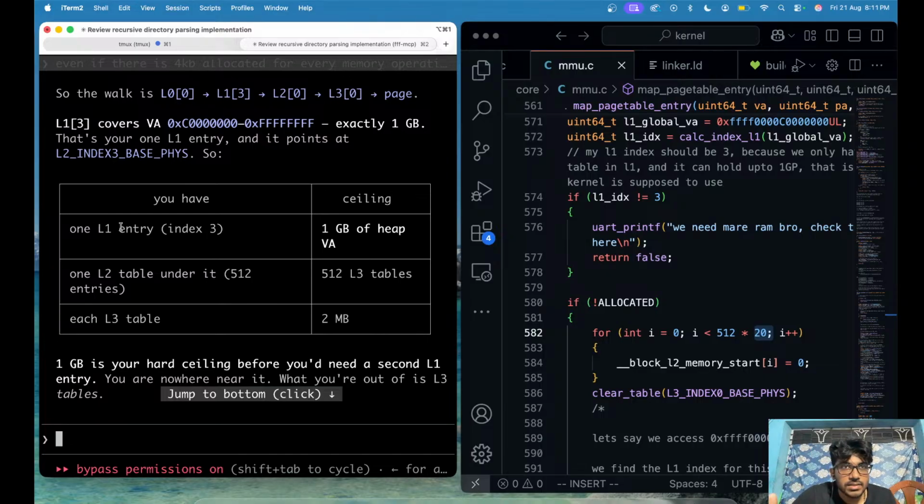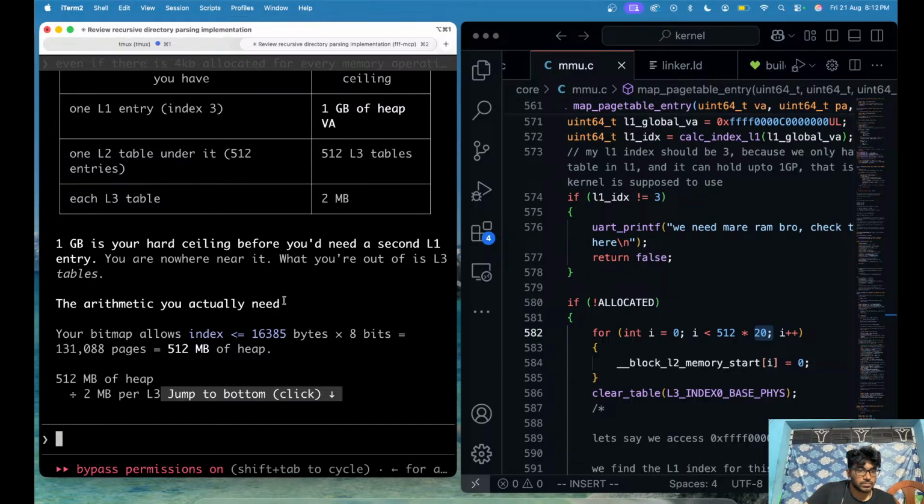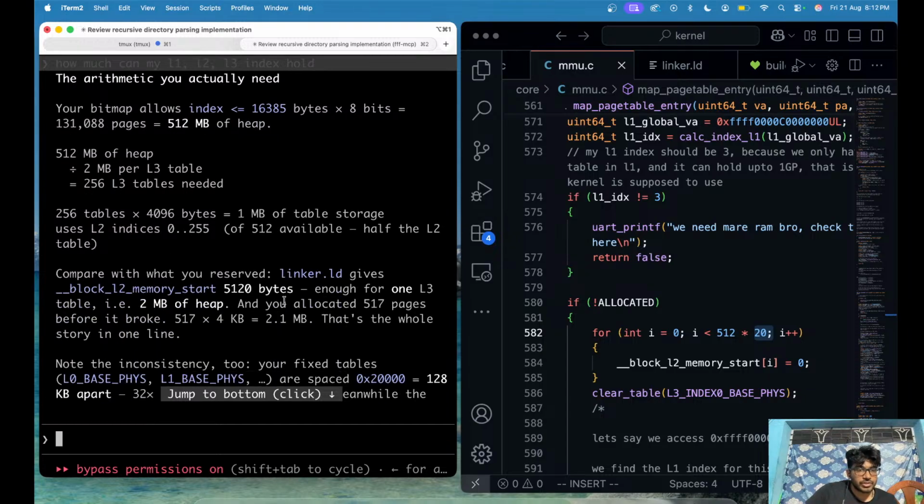Within that index, I just have one L2 table address, and that is of 2 MB, and that L2 table can hold up to 512 L3 tables, and each L3 table is of 2 MB size. So this is perfect. My code should be just fine.